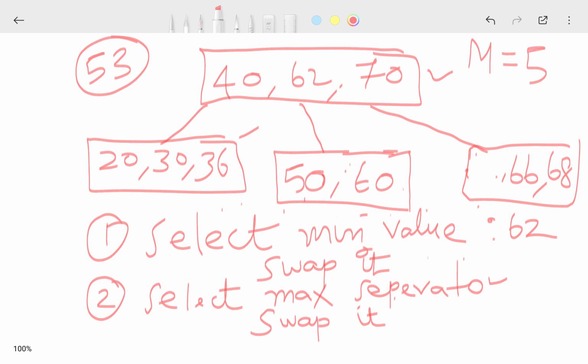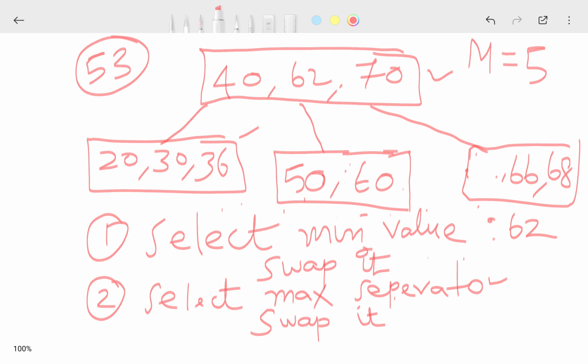Okay, so this is the way we can delete a key from the leaf node which contains exactly m by 2 minus 1 keys. In this we saw two cases.